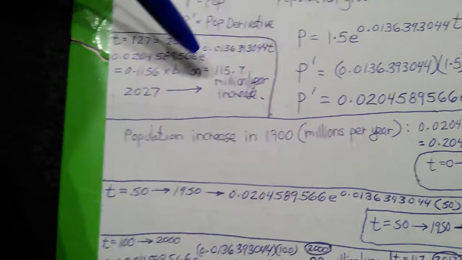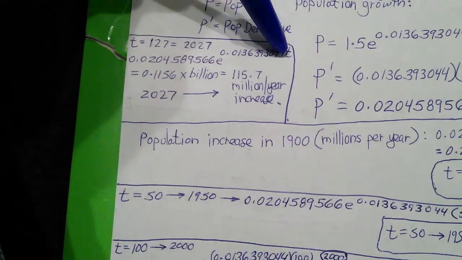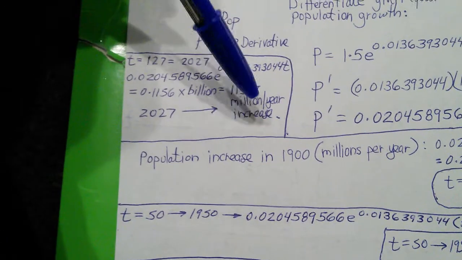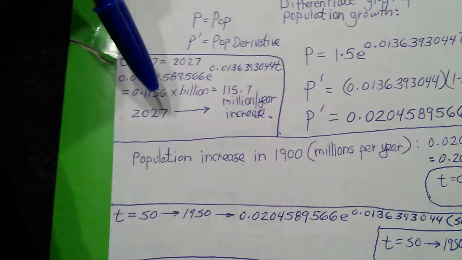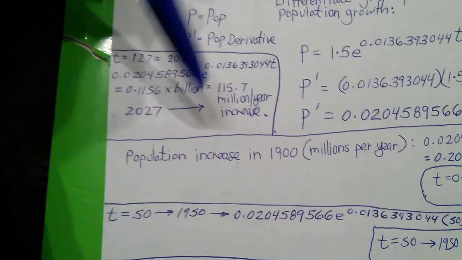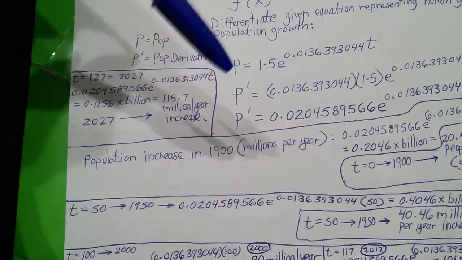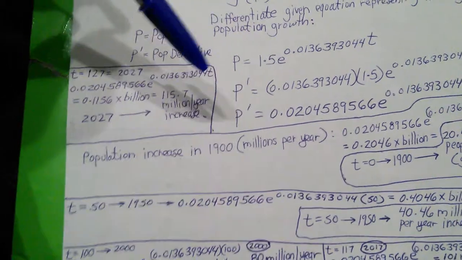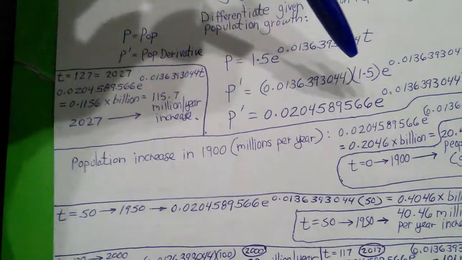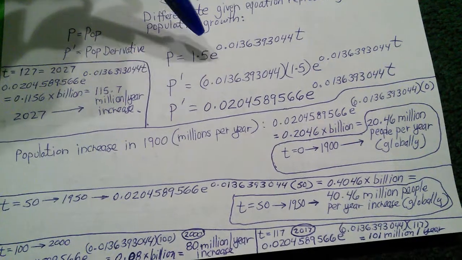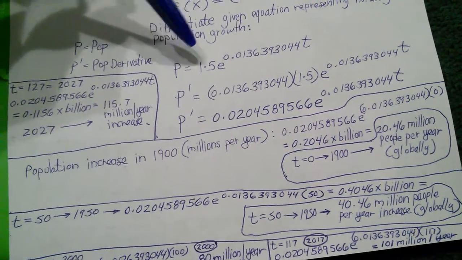So that answers some very important questions, but if you wanted to take it further and find out what it would be in 2028, you could put in t. It would be 128 for the t to find that in billions population increase per year during that year. So that would be the increase or the rate of change per the x function or the time function. So the x-axis is the time, and so we're representing it by t here. But you have to get the derivative of this mathematical model to know the rate of change.